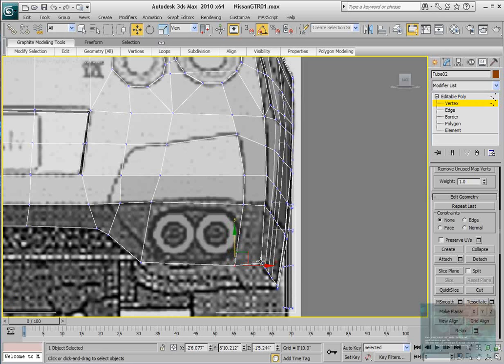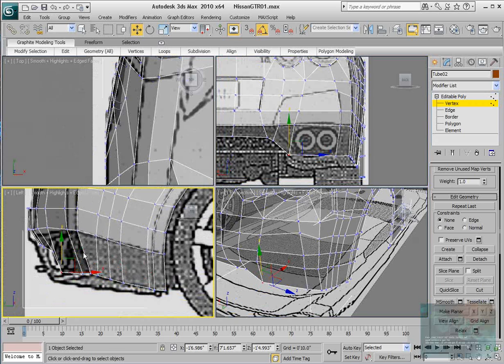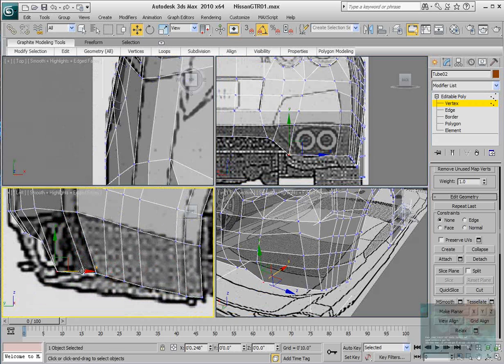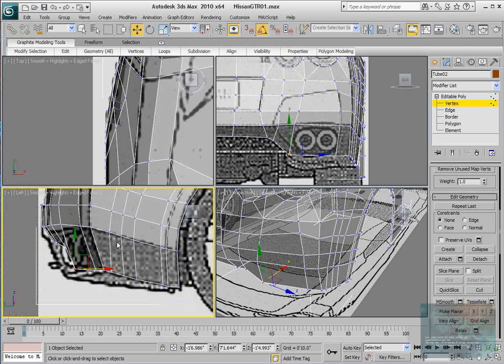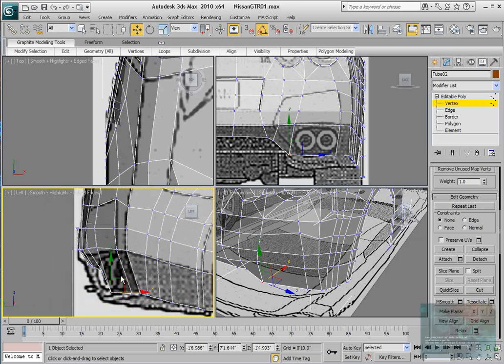Probably needs to be dropped just a bit. Yeah, this stuff just does not want to line up to the back viewport, so I'm just going to go with the back viewport, kind of wing it.